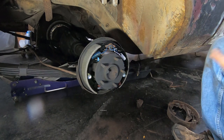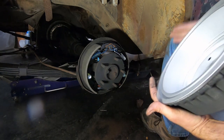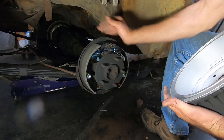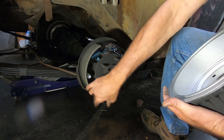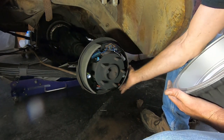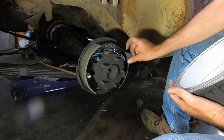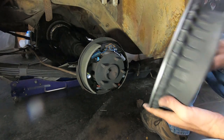Alright, so I went ahead and cleaned the inside of my drum with some brake clean. Now I'm going to see if my shoes are anywhere close. I've got my adjuster all the way in, so they're as close together as they're going to get. Also you want to make sure you can move this whole assembly and that it's centered on the backing plate. This backing plate's a little bent up, but you want to make sure it's kind of centered, because if it's not, then your wheel studs will not line up with the holes in the drum, and it won't slide on.